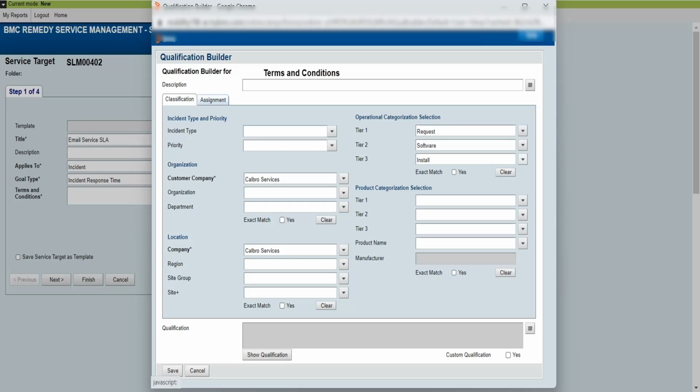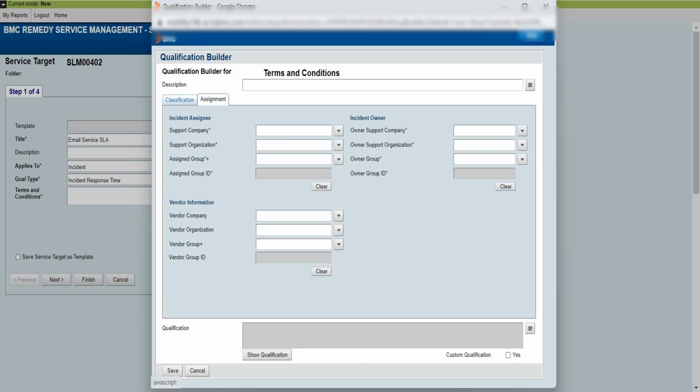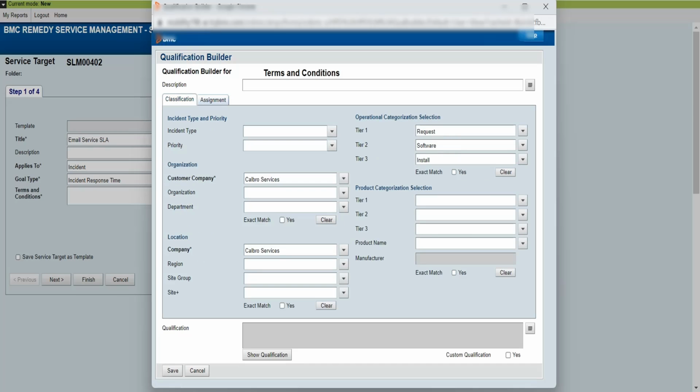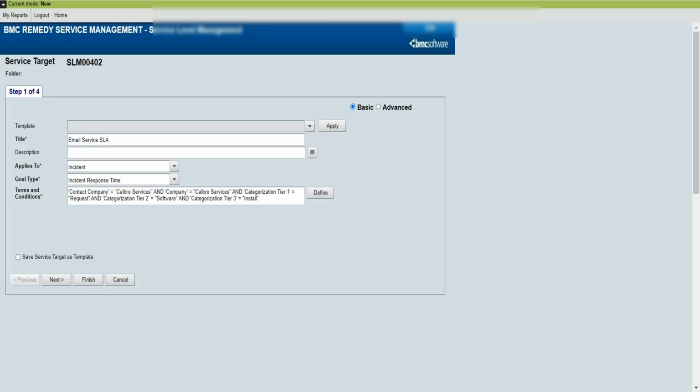So let me use this category, and apart from that, I can also define different types of categories. Here I can define priority, I can define incident type, or what type of incident this is. Then I can also define the assignee, the owner. So I have different classifications and different terms and conditions which I can define. So I will say yes. Okay, now I have defined this as one of the SLAs.